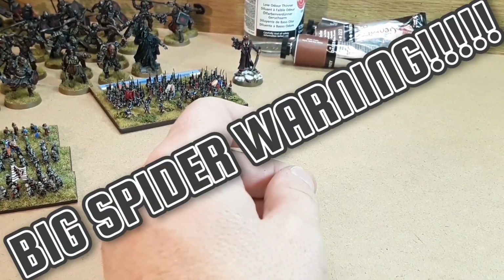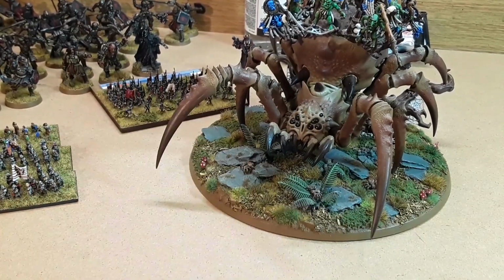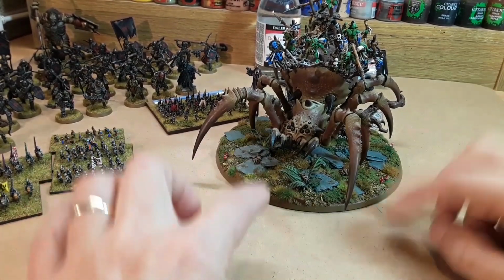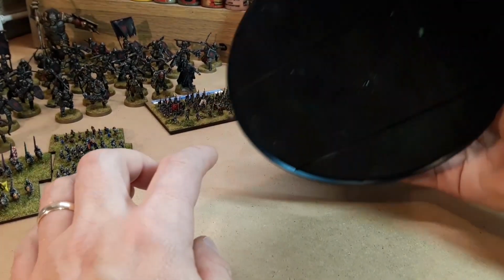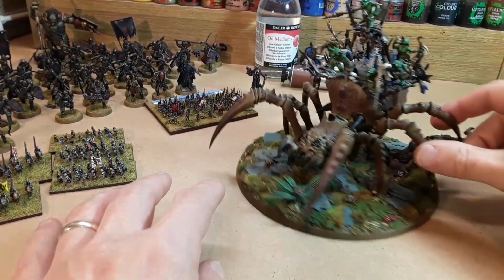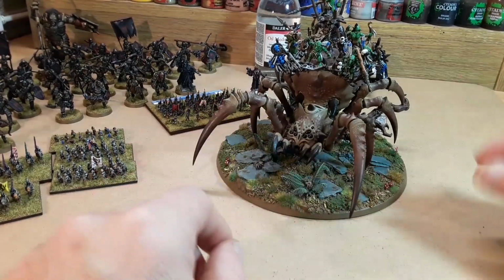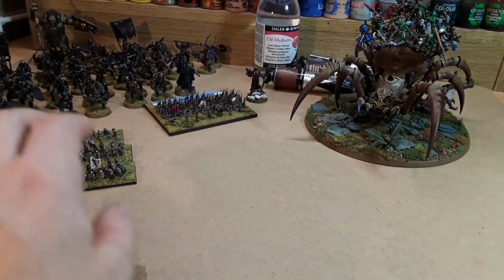And then another little thing I did was I rebased my big spider. Let's just zoom out, because that's quite horrible, isn't it? Still horrible. Yeah, but I spent loads of time doing the base on this, and it was on a square base. So what I did was I just rounded the edges off, stuck the original square base onto this massive plastic base, and then just blended it in. I even made these little mushrooms and things out of Milliput, made them myself and stuck them in. I think it looks a lot better on his big dinner plate base. So there's the big horrible spider. I should have warned you I was going to bring that on. I'm giving people a heart attack with it.